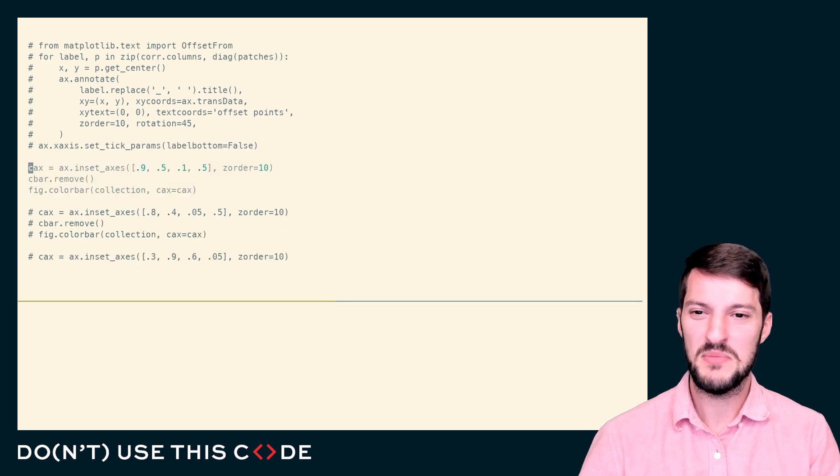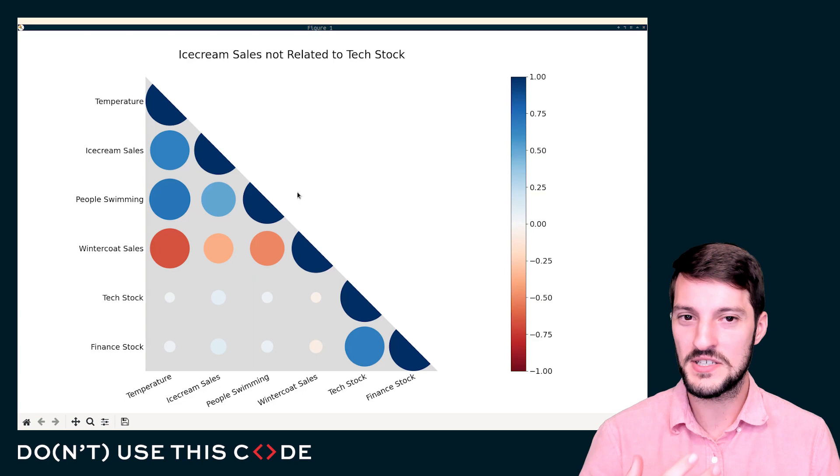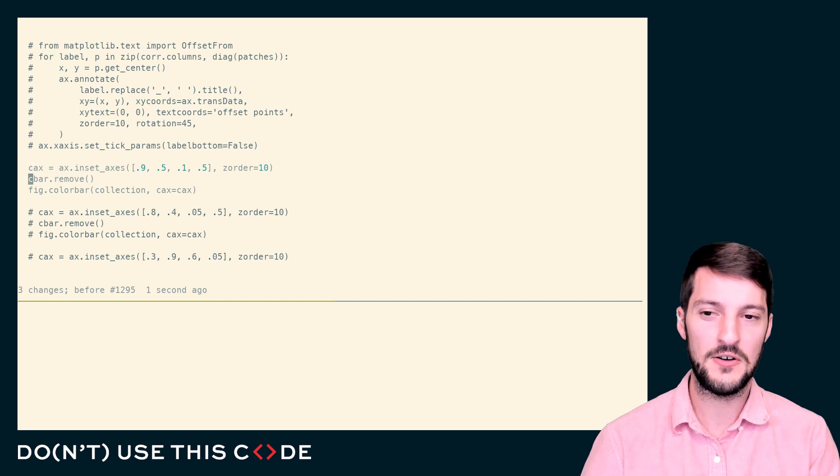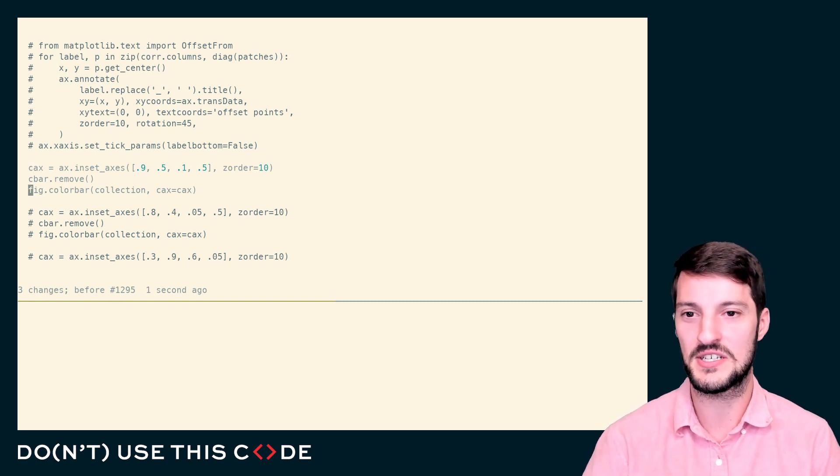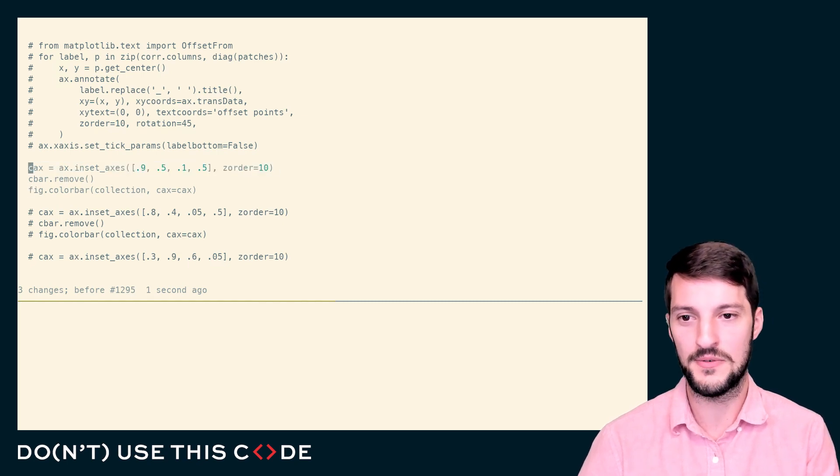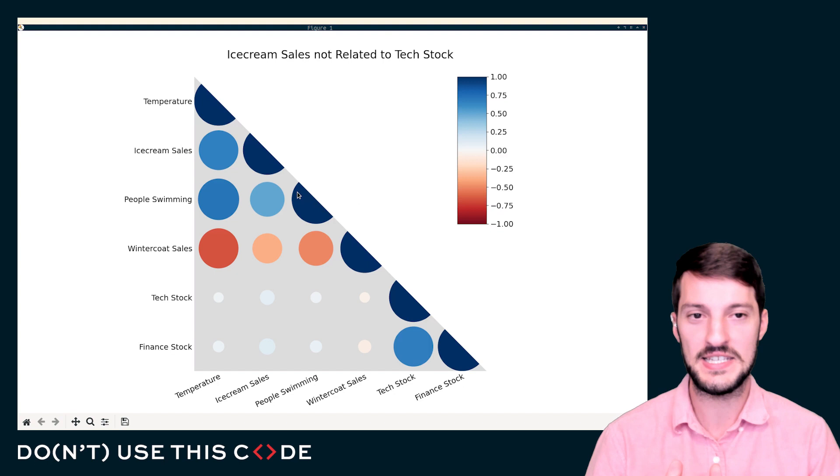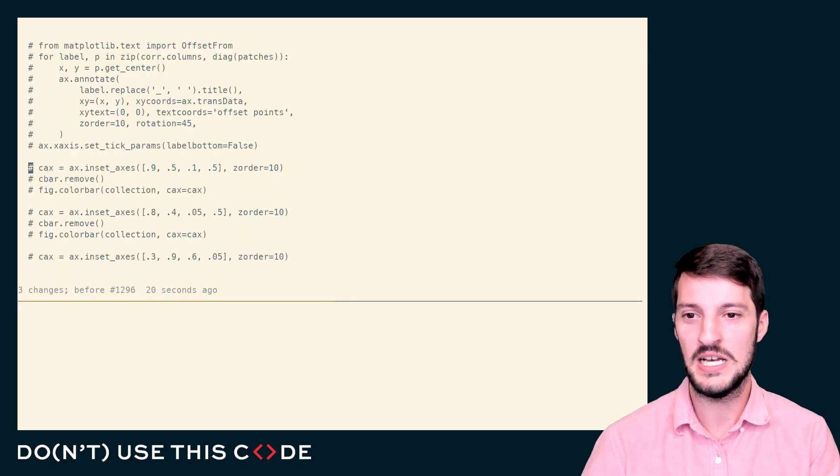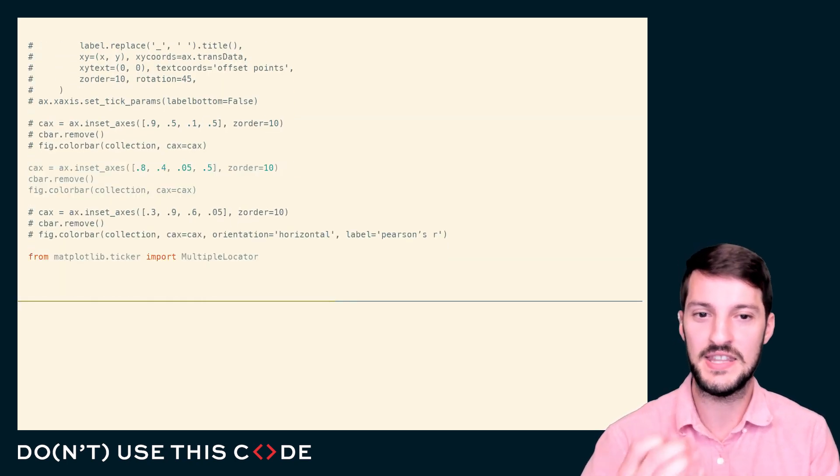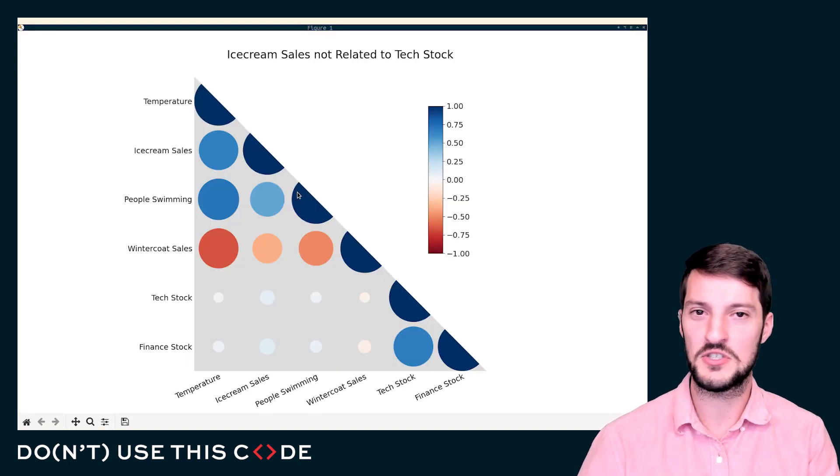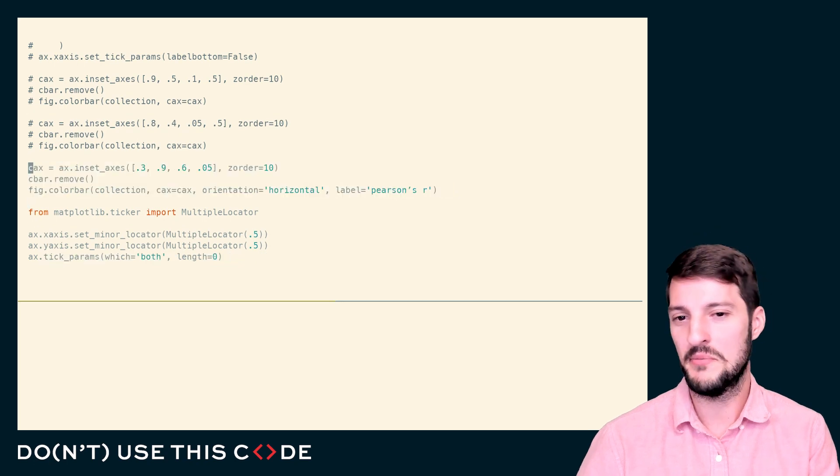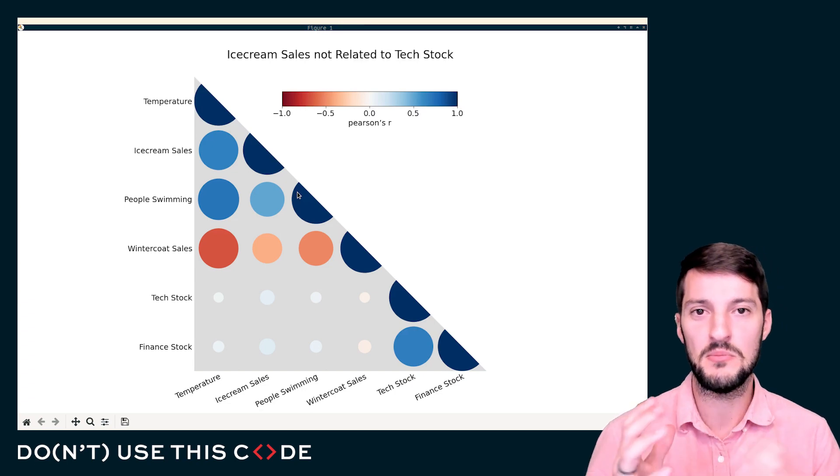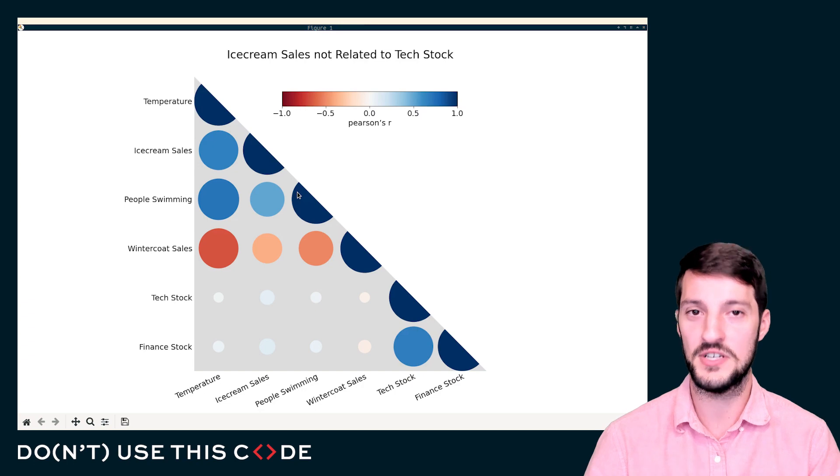Then what I can do is I can change up my tick parameters just a little bit. The next thing that I might do is I might use a different color bar. The color bar is just way off to the right. It feels almost far away from the data that it's representing. Instead of placing a color bar and letting Matplotlib steal space from my axes to place a color bar, maybe I'll place it myself. By placing it myself, I can actually place a color bar inside of the axes that I've drawn on. And you can see I have direct control over both the height and the width of that color bar. Finally, maybe I want a horizontal color bar that spans the top of my axes. This is how you can go about creating much denser data visualizations if you are constrained for space.